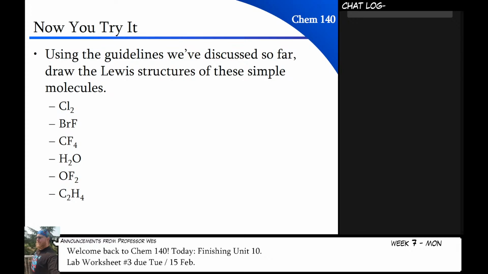We left off on Tuesday last week drawing simple Lewis structures with this sort of connect the dots mentality. And as the molecules get bigger, we start to find that it gets cumbersome to do it this way. Like, it doesn't really work after a while. Is there a better way?